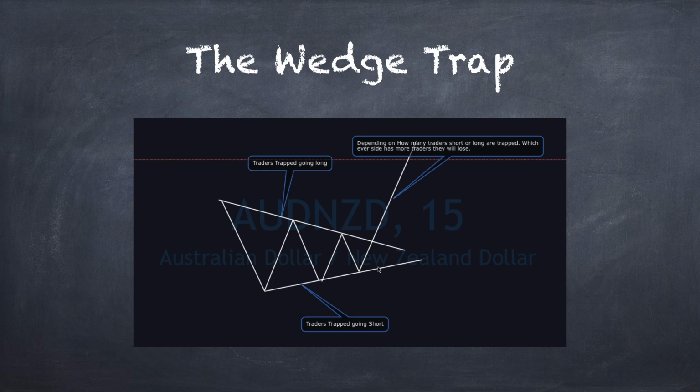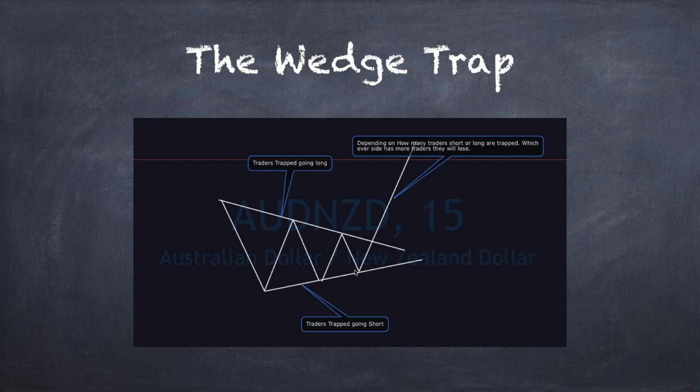Now, I want you guys to notice that on the lower boundary of the wedge, the peaks become slightly higher, just like they do previously when they're trapping volume. And the same thing at the very top, right? It gets shorter and shorter and shorter each way. So that's what builds the wedge, is that they're trapping on both sides.